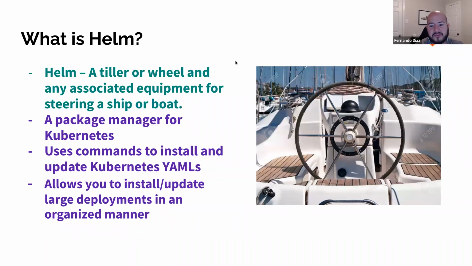So what's a helm? It's a tiller or a wheel and any associated equipment for actually steering the boat or the ship. That is the literal sense. This is a stock photo that I got of a helm where you can actually steer, it'll move the rudder and you can move the ship. I'm not exactly sure why that name was chosen for a package manager for Kubernetes, but interesting name. Maybe it steers you into deploying things onto Kubernetes.